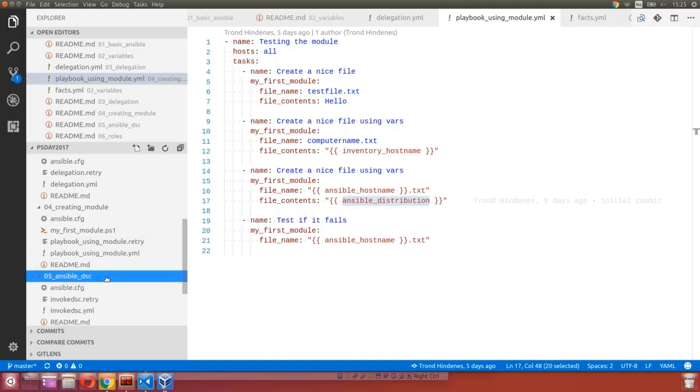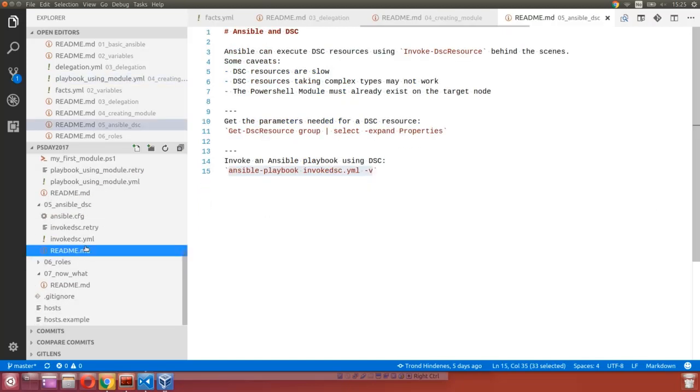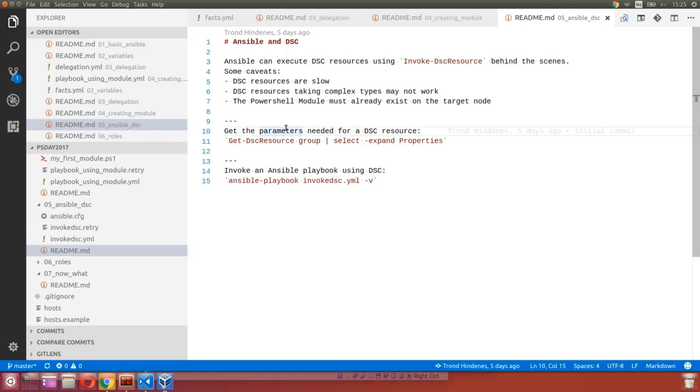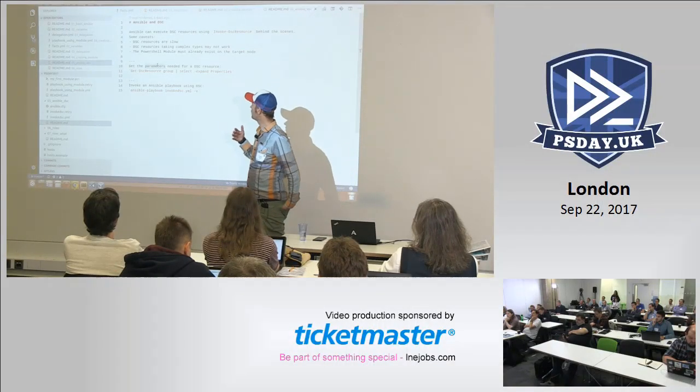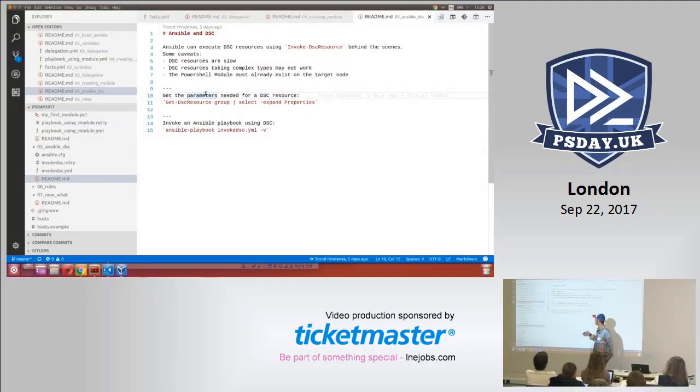The last thing, since you guys ask so many questions that I'm way behind, that I want to talk about is DSC. We added DSC support into Ansible a couple of months ago. That's been living in a separate GitHub repo for, I don't know, about a year. And ever since Microsoft introduced Invoke-DscResource, we could easily create a light wrapper around it that allows Ansible to use DSC.